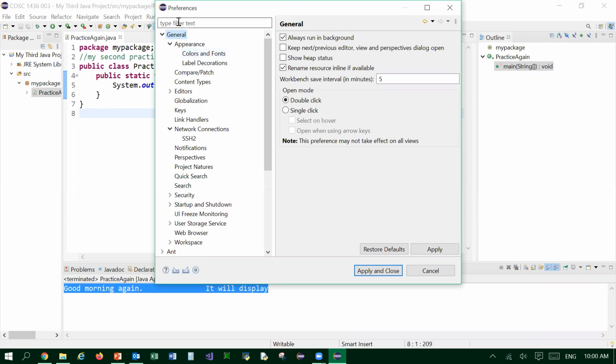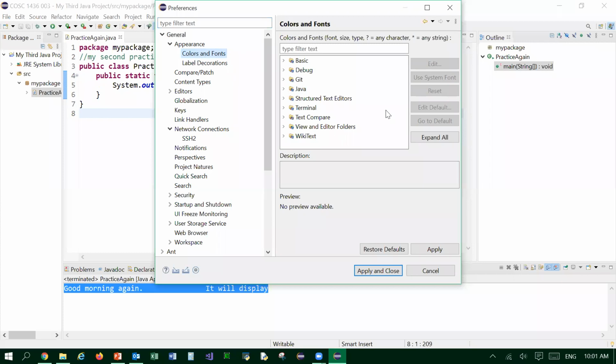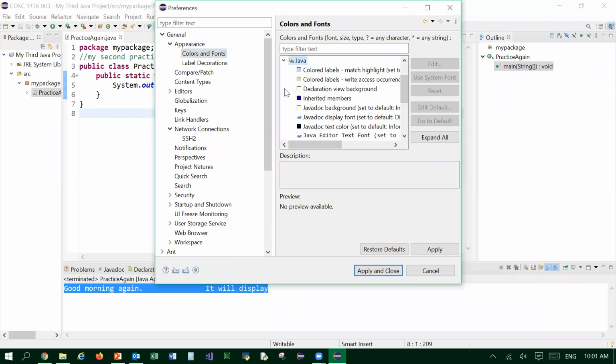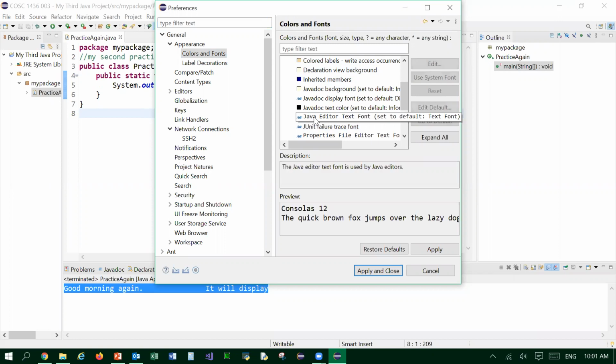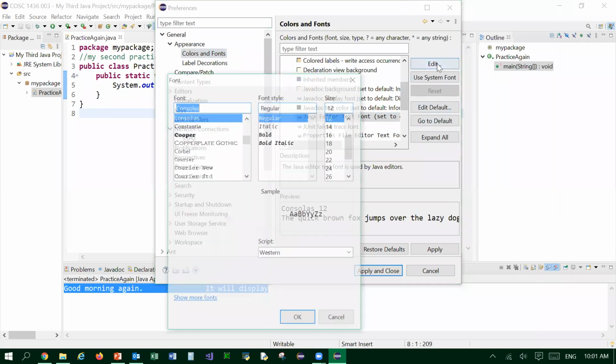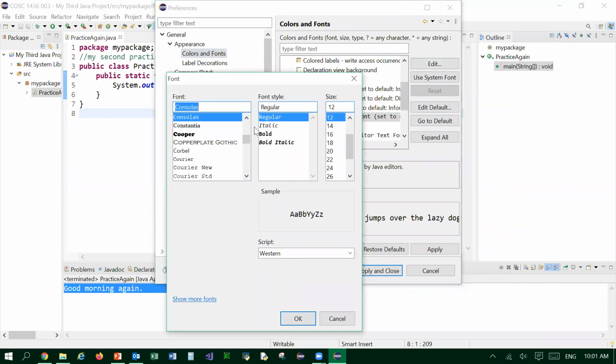So either you type the key term here, or you can just click General, Appearance, Colors and Fonts, and then go to Java, and you can do your thing. So click Java Editor Text Font, and click Edit. And you can change the font here.